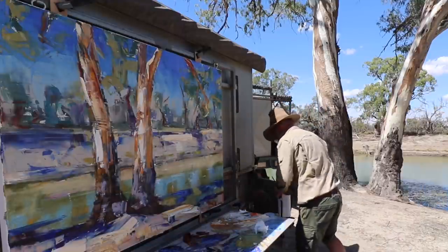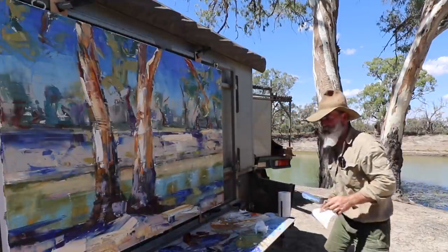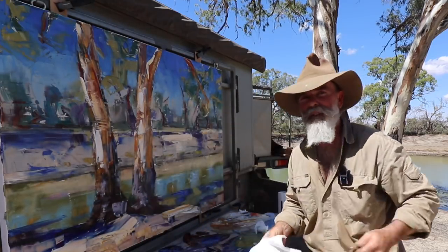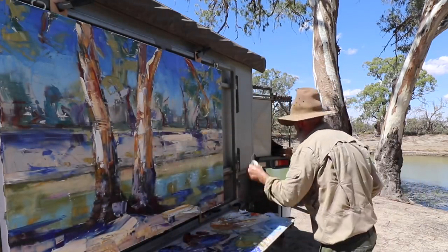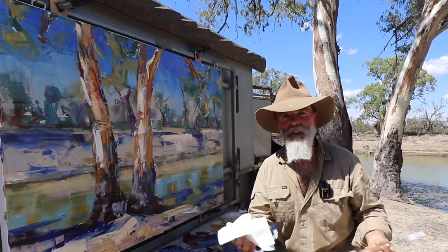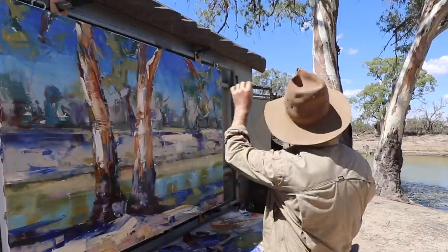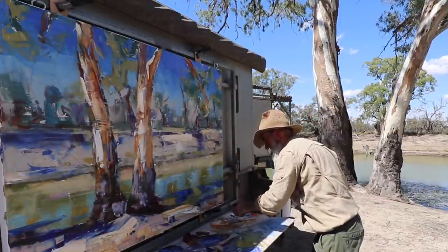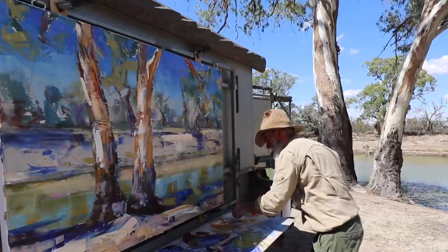Okay, now we're always working around and around, never completely finishing anything until we've got something else on the go. So, been run. We've got a lot of the major colours and tones in, but what we need now is probably pick out a little bit more of the twig activity, like a little bit more refinement. So, sunlight colour, yellow ochre and white.